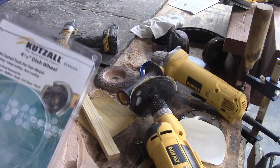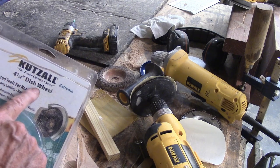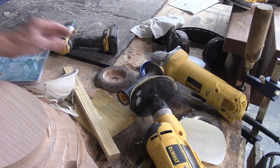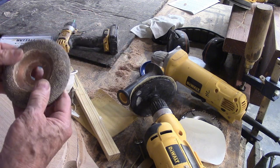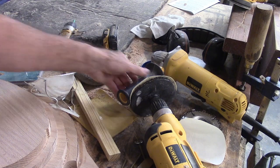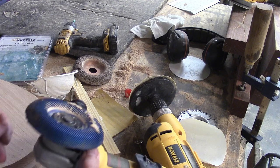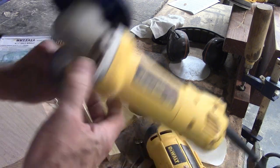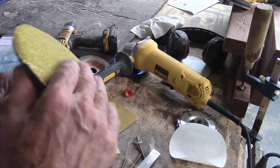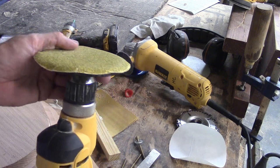Basically I use two tools. The first one I use is a cut saw, a 4.5-inch grinding disc wheel, carbide coated. Here's the fine tooth right here, and here's the more aggressive tooth that I use right here. And then, importantly, I use this drill here with just a sanding pad on it, 40 grit.